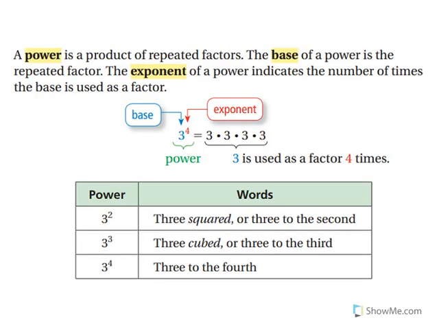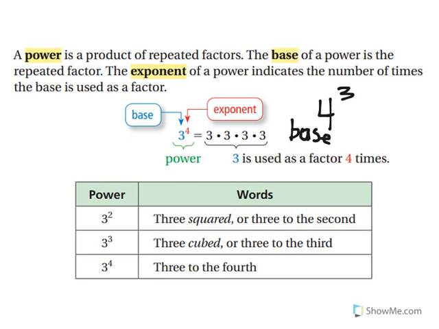So I want to introduce to you what a power is in case you've never seen one before. Maybe you've heard of the term exponent. But by definition, a power is a product of repeated factors. And so you can break this down into different parts. The base, which would be like, for example, if we have 4 to the third power, the base is going to be the 4. And it basically tells you what number you're going to write down.